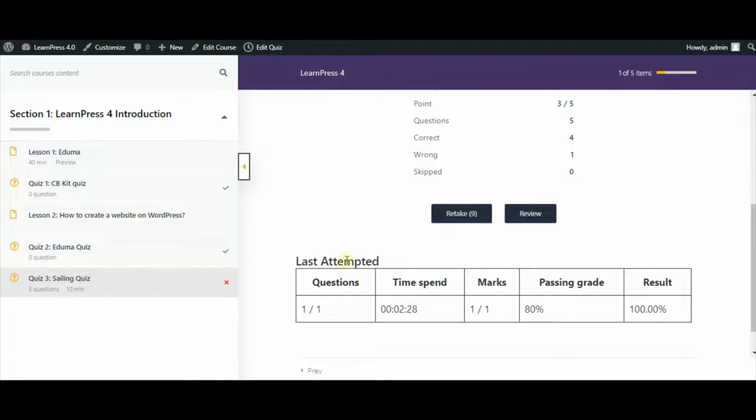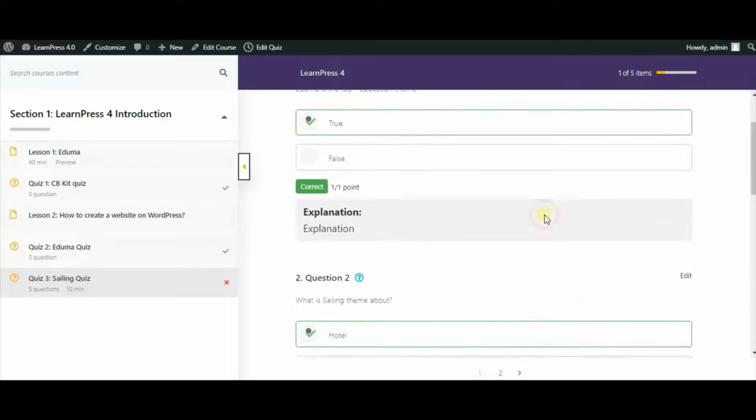You can see the number of questions, the time spent, marks, passing grade, and result. And there is a review button because you enable this option. Click it.